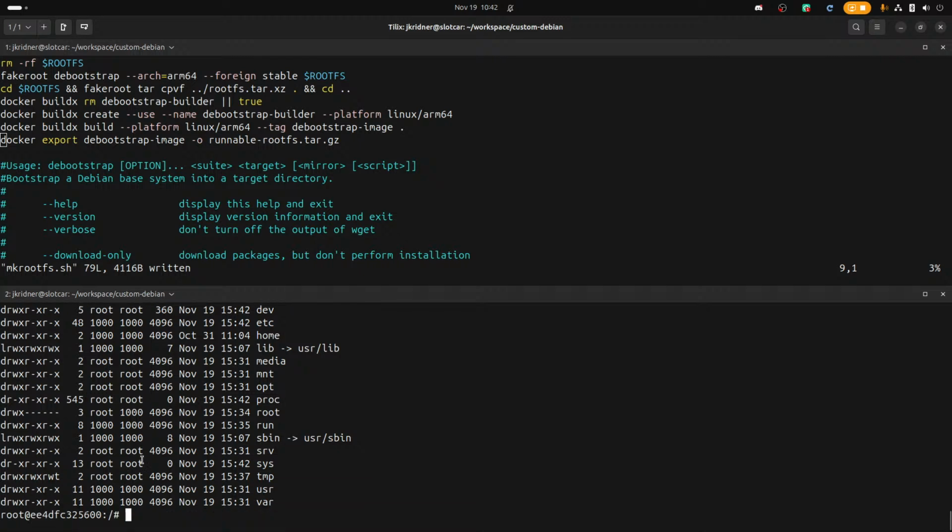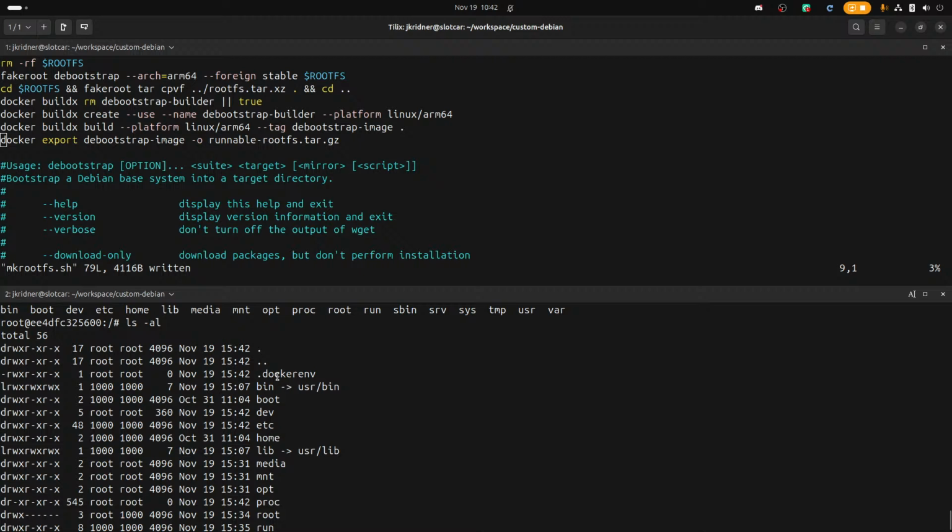Yeah, hopefully I get that fixed with the fake root, but the permissions are indeed wrong.